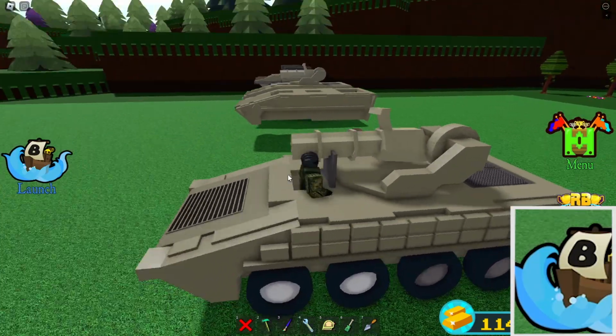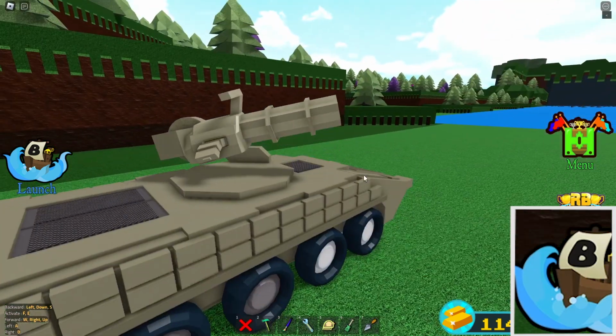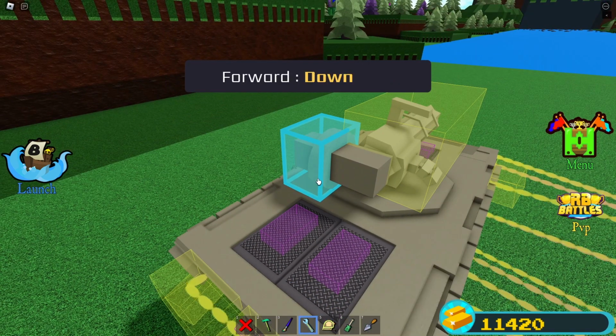And there you have it. A working APC, but before you start your journey, make sure you rebind the turret, because if they aren't rebinded, then when you try to drive forward, the turret will start aiming on its own.